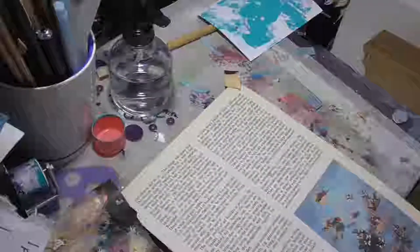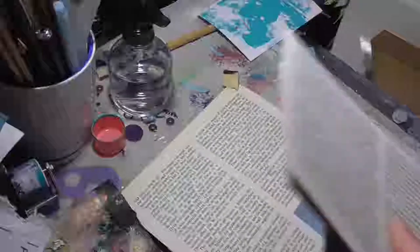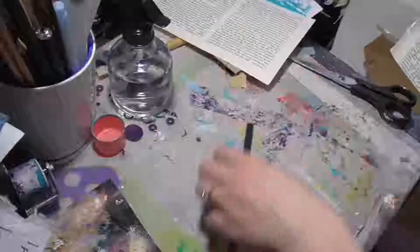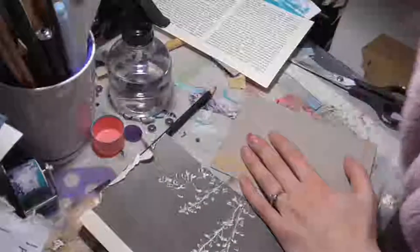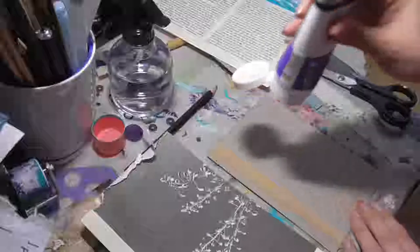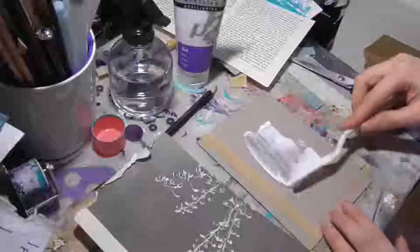So I'm just gonna trim it down a little bit to make it easier to work with. Use some of this. Oh, excuse me, sorry. I'm recording, aren't I? Not that much of this left, actually. Palette knife.